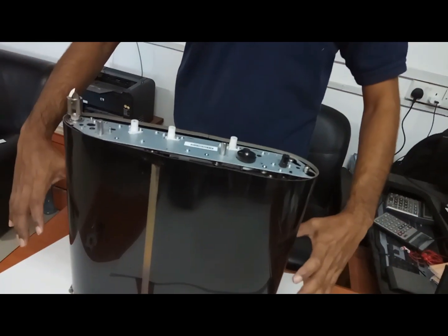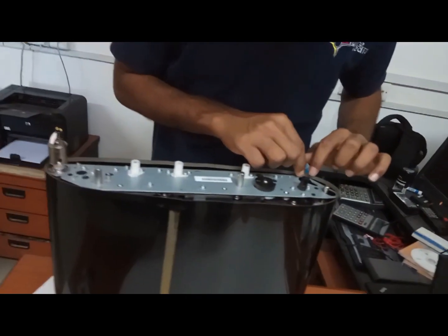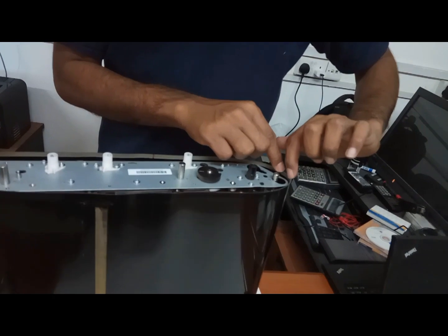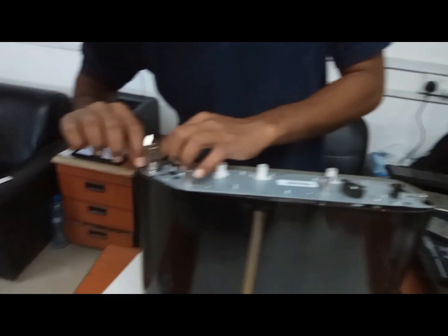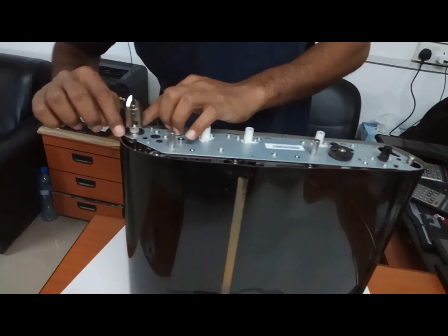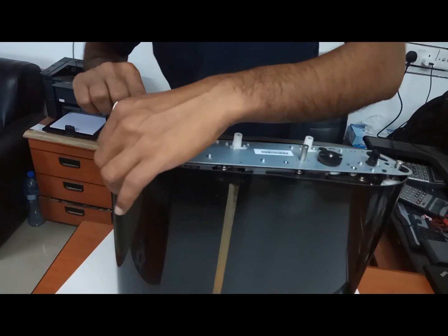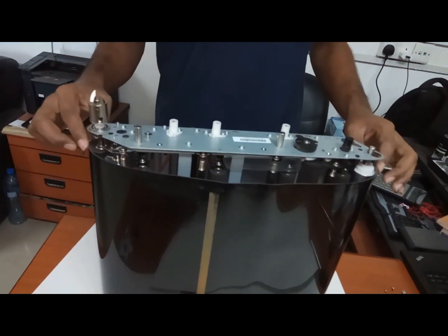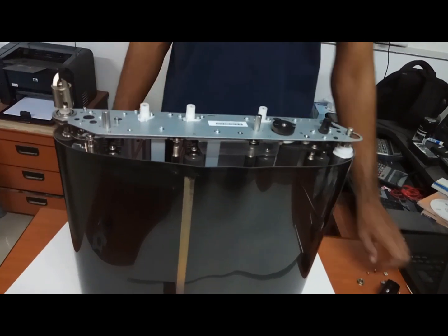Don't hold like here. Only hold on this corner and the downside corners only. While you are fixing, see, now it is stuck here. You need to move it a little bit and push it back slowly. But if you press it hard, then that will go on. Okay, fix it properly inside. Once you have fixed this back, then you can fix the back parts that you removed.